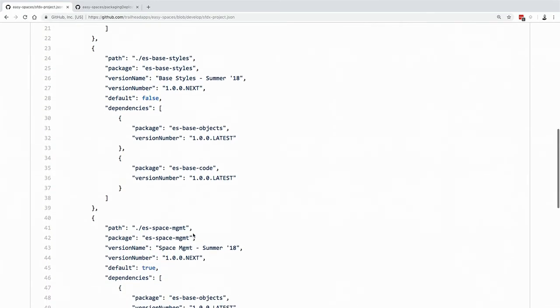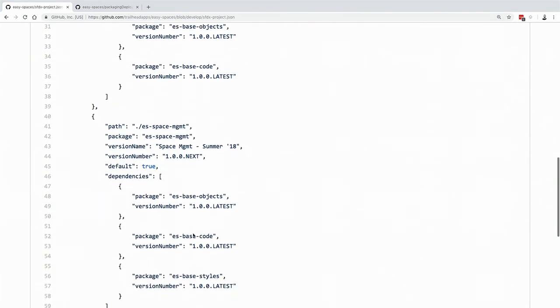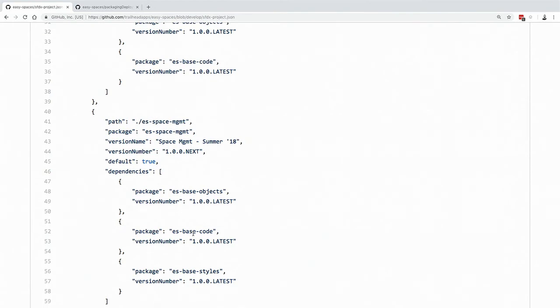We have the team that works on space management. Maybe they're inside sales. And maybe another team works with another app because they're doing service. So we're showing you how you get all those apps separated out of the org, and how you make sure that you can push them into a different org in the right order. We have different packages here. That space management app is, say, for our inside sales team. And that dependencies line on line 46 is how we're telling the CLI on our CI/CD systems or another human, these are the things that have to be installed first. It is dependent on those things.